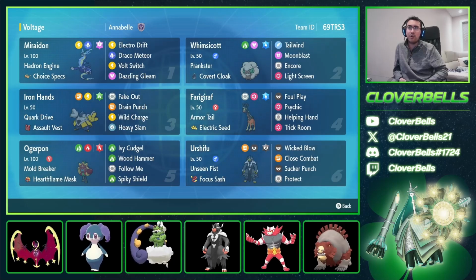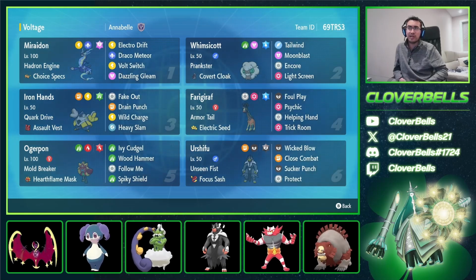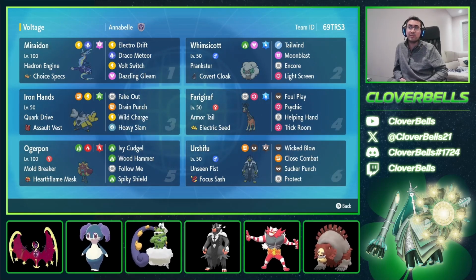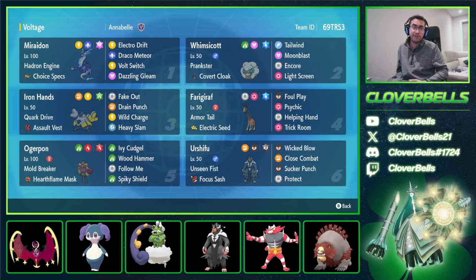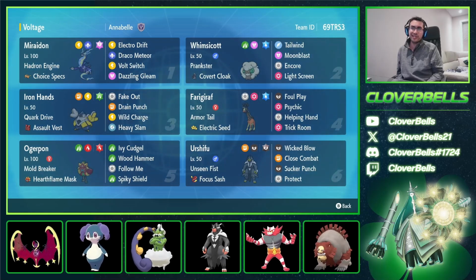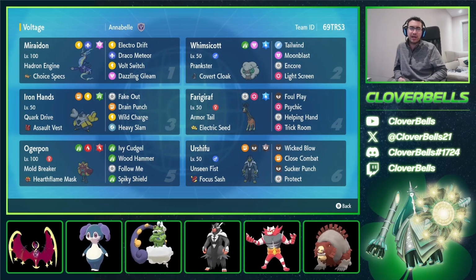You have also Ogerpon Urshifu here. And I really like Heart Flame as well. Besides the Cornerstone, I think Heart Flame is also really, really strong. And you can make Fire-Water-Grass cores with this Ogerpon and another Rapid Strike Urshifu, even though we're not using the Rapid Strike one. But still, you just Terra it, and it's just a +1 attack boost, hits super hard with Ivy Cudgel, and is meant to do a lot of damage too, right?